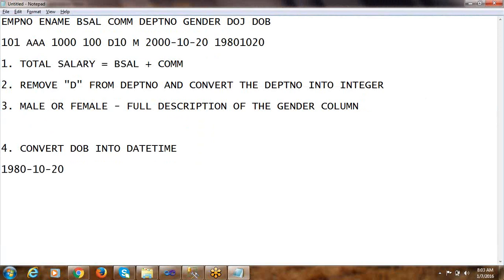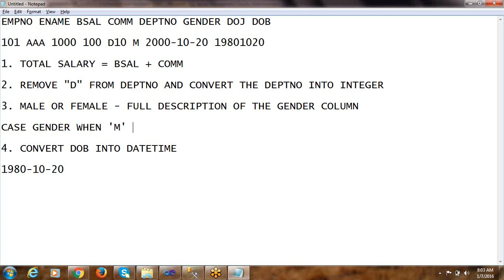Let us use the case statement. So if you use a case statement, how do you write the statement in SQL? Using case gender when M, in SQL Server we use the single quotes, right?